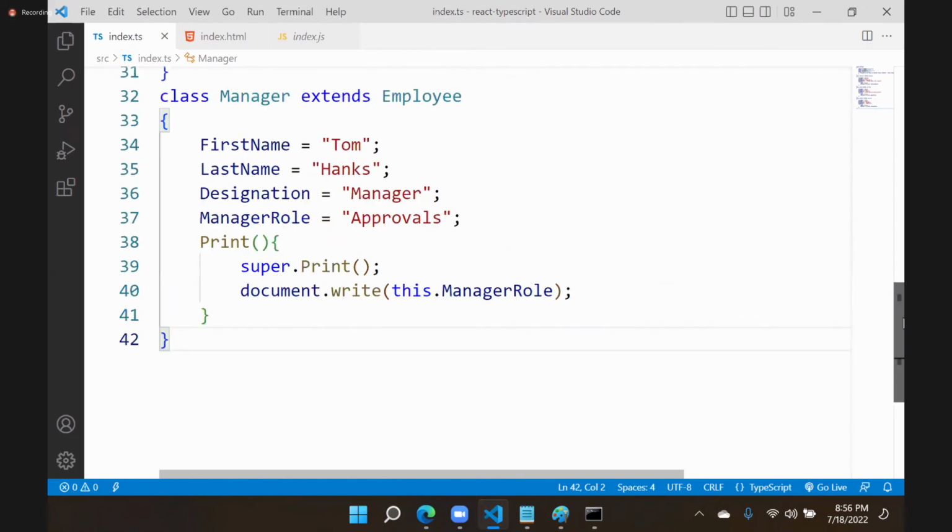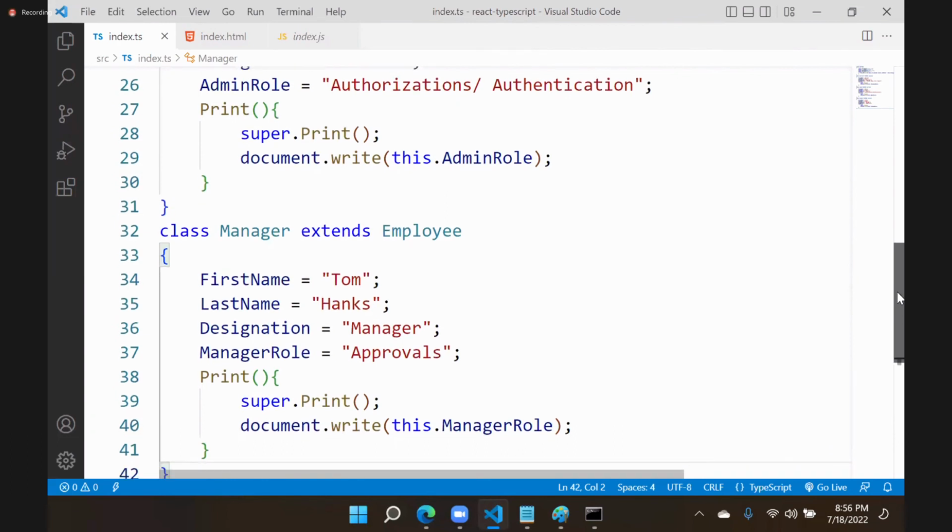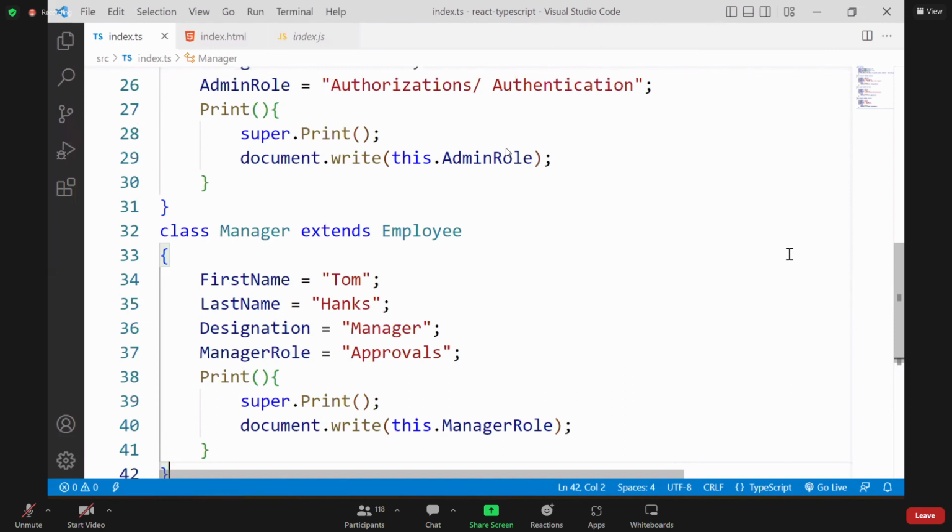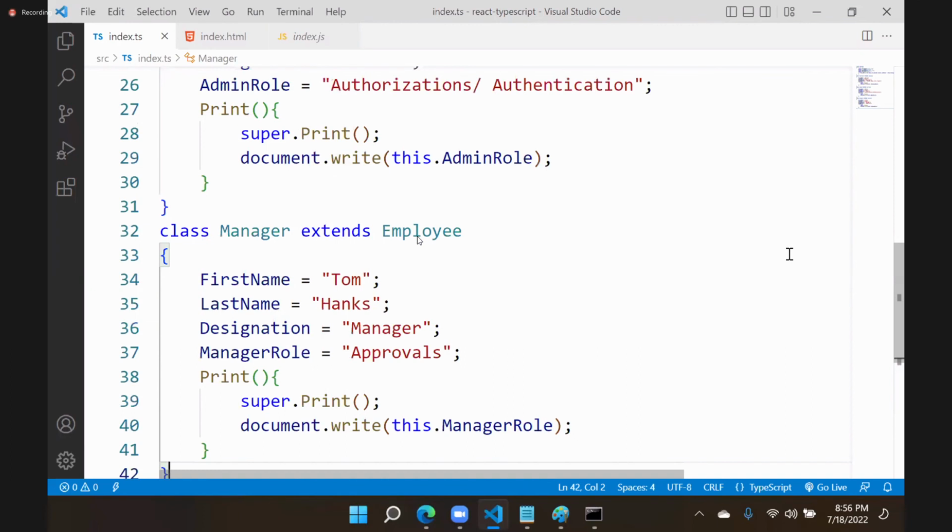For which class do I have to create an object so that I can access all employees? If you can answer this, that means we believe you know polymorphism. That is polymorphism.